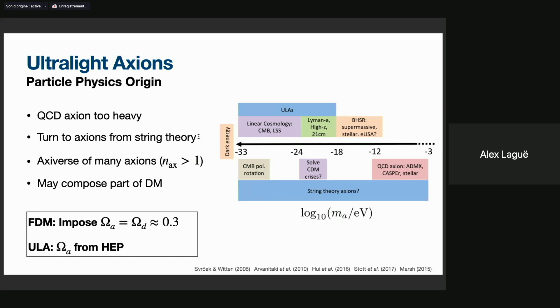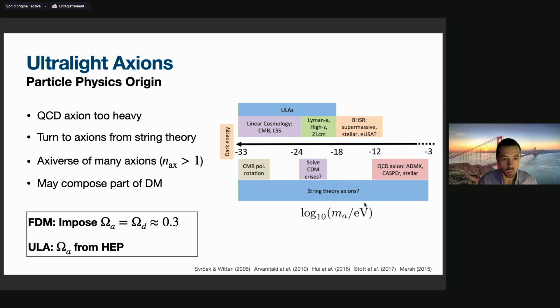So they don't form in the QCD sense, they will emerge naturally in string theory where they form in a spectrum of masses, so more than one axion species. Because of this, ultralight axions may compose only a part of the dark matter. Because they have a very low mass, if you look on the right hand side you can see that the ULAs, the ultralight axions, may escape experimental searches so we look for them in large-scale structure. You may be familiar with ultralight bosons as dark matter in the form of fuzzy dark matter.